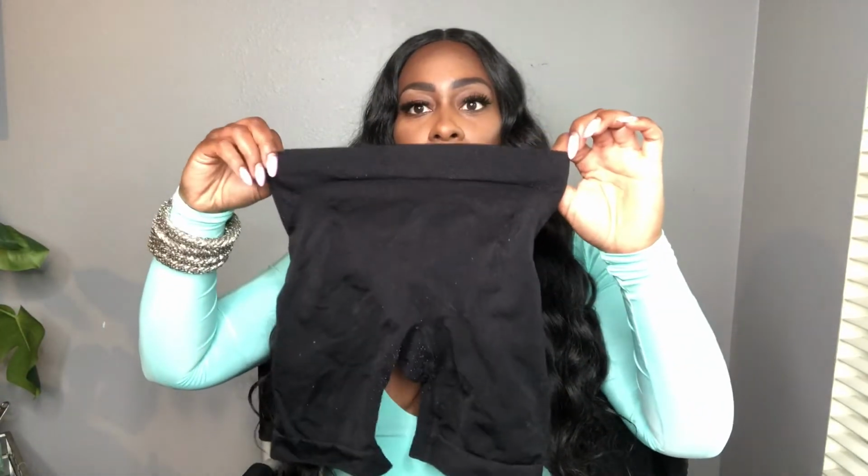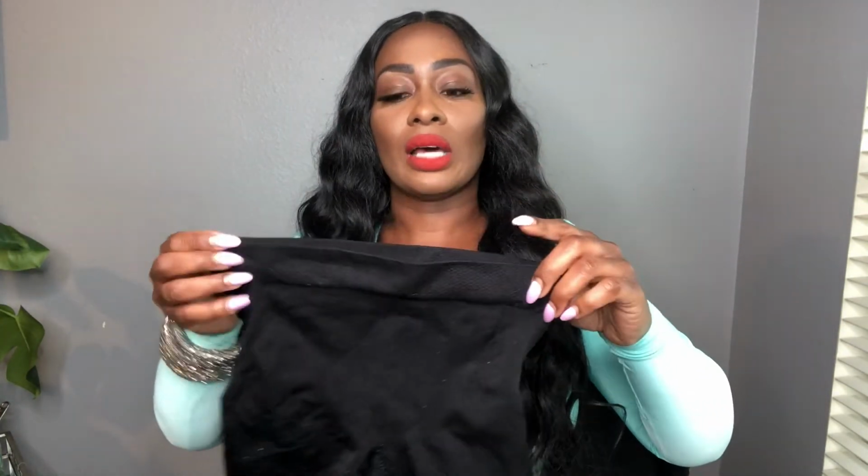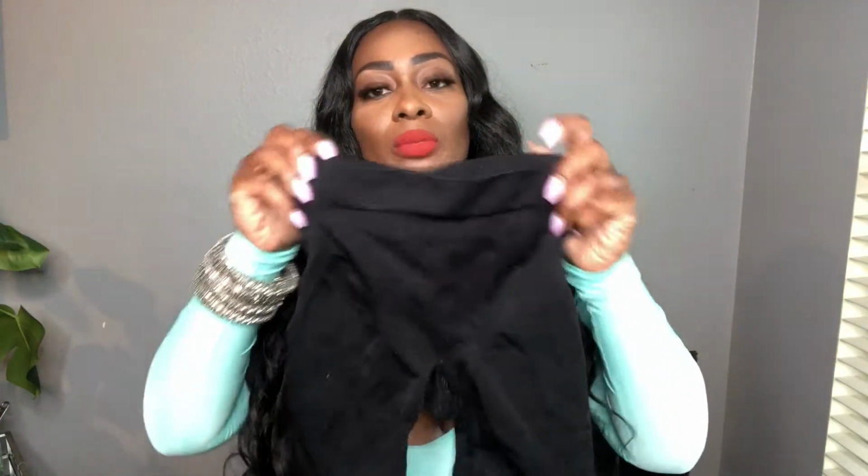This is a size small. This has the boy short here, and as you dolls can see, it does have a little extra stretch on the bottom, and this is gonna hold it in place as you're wearing it. This is the type that I have on today, except the waist on the one I'm wearing is about double the size of this one, because the one I have on is coming all the way up underneath the under boob. So it's smoothing out the entire bodice, the entire stomach area. This one comes up a little bit above the belly button, but it still gives that smoothing effect.